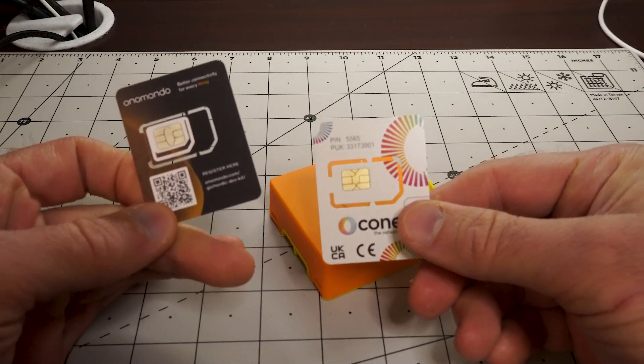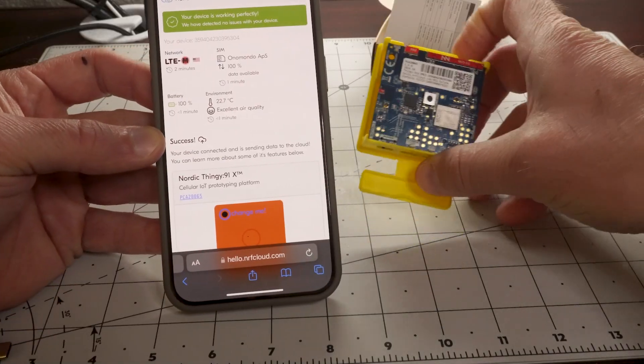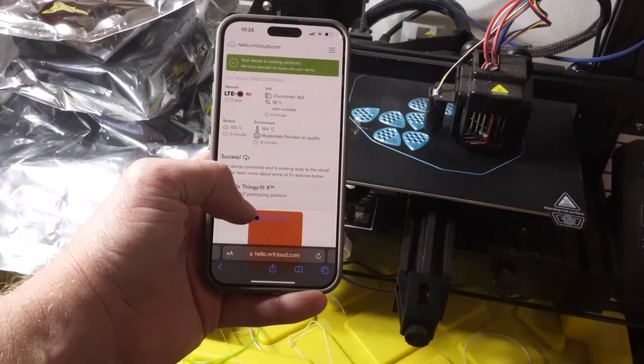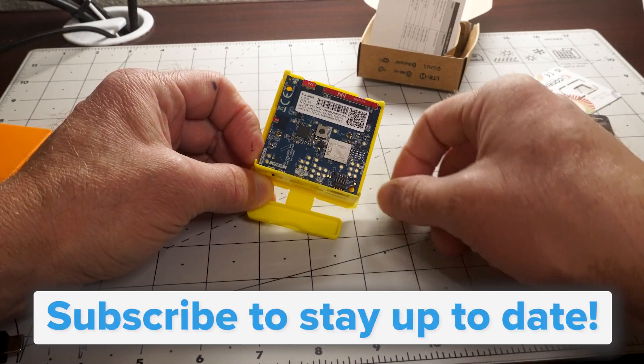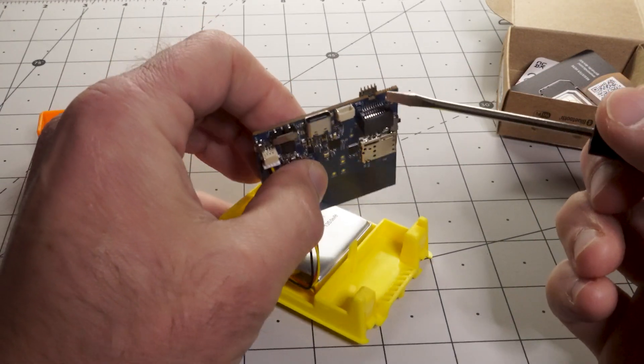After some initial QR code and SIM card struggles, along with a switch that needed to be flipped, I was extremely impressed at how easy the built-in demo was to use. It's as plug and play as you can expect out of a cellular IoT device. For tracking assets and monitoring environmental conditions, it's very useful out of the box. What's really exciting is what you can do beyond the pre-programmed demo — be sure to check back for future videos where I delve further into this device, perhaps taking advantage of its quick style connector for expanded functionality. Thanks so much for watching. This is Jeremy Cook for Haxor.io signing off.